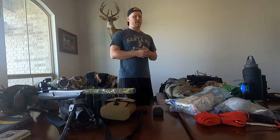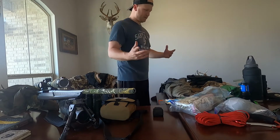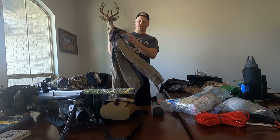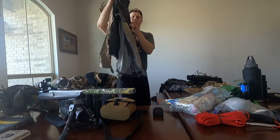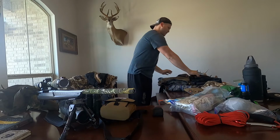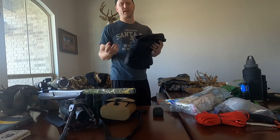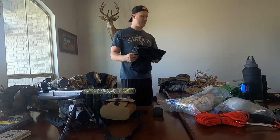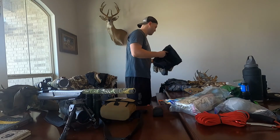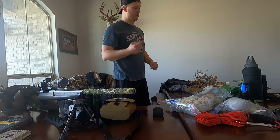All right, so I'll start off with the clothing that I took, and we'll just work our way around the table, I guess. So I took a rain jacket, which ended up being my snow jacket, to keep all my underlayers dry. It's just a Columbia rain jacket that has a hood, dual purpose. Kept my layers dry. These are, I think, Cabela's brand rain pants, but again, they doubled down as keeping my pants dry, and kept me from getting wet and cold. So both of those were worn after the Monday that it snowed pretty heavily overnight, down to about 7 inches.